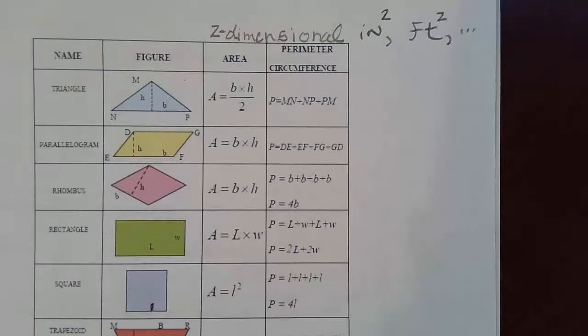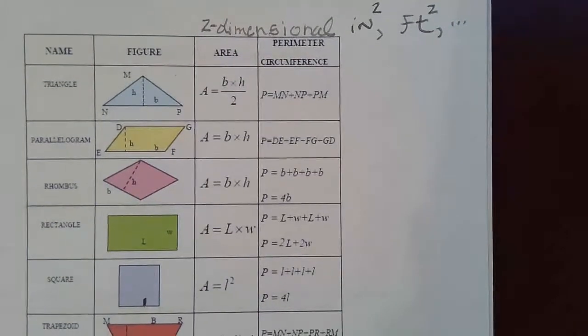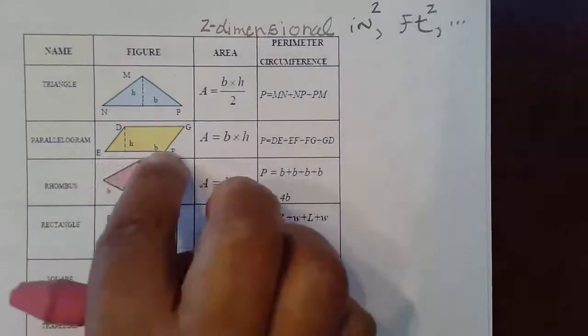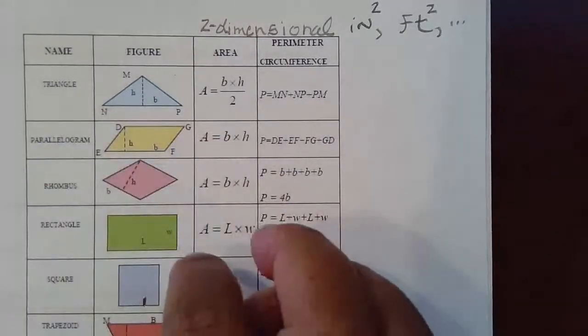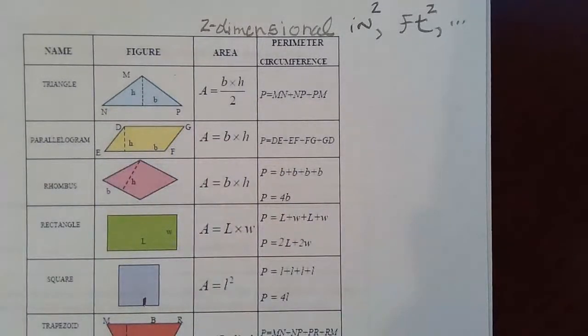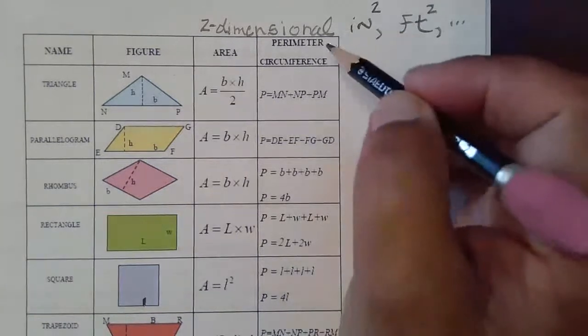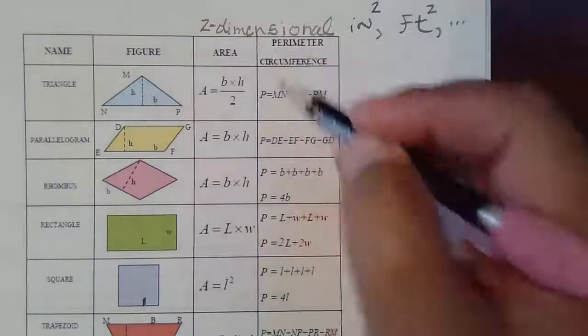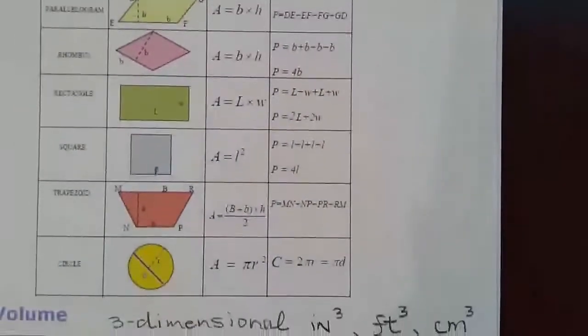You could use different variables if you want, but the formula will always be the same. It's just that different letters might be used. Perimeter, I don't know that you really need to memorize any kind of formulas or write them on your card for perimeter. Not if the thing has straight sides like this, because you can just add up the sides. That is the generic formula for anything with sides. Perimeter is just add up all the sides. I think most of you know that.